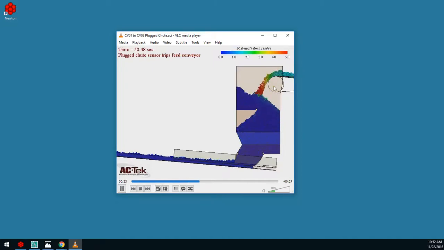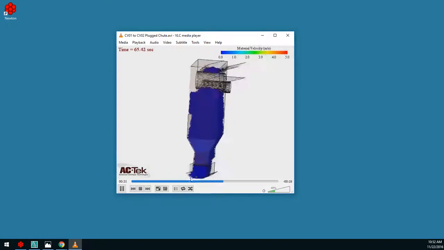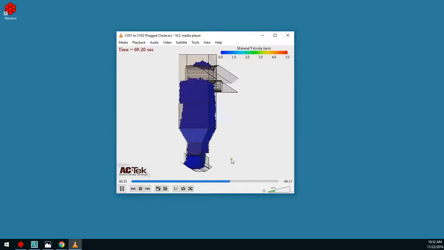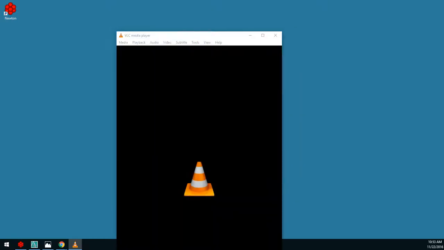And there again, as discussed earlier, we can put a deceleration time for both belts and then put a restart time in as well. So in a second here, the receiving belt is going to restart and pull out the material. But you can see this is quite nice to be able to look at some worst case conditions, make sure that we've got enough volume in the chute, have a feel for how the chute is going to pull the material out of that chute when the conveyor restarts. Those are the types of things that we can look at.